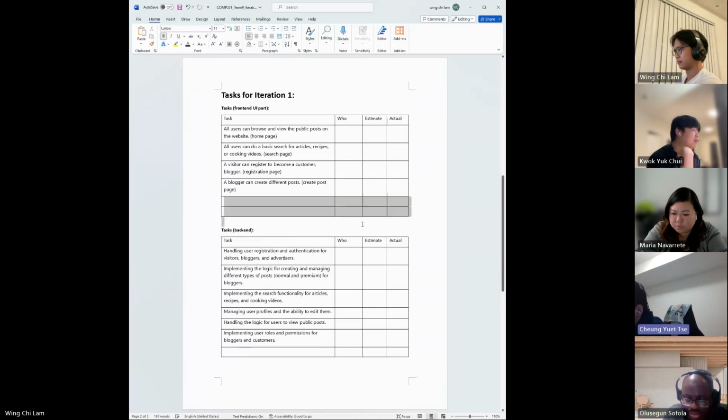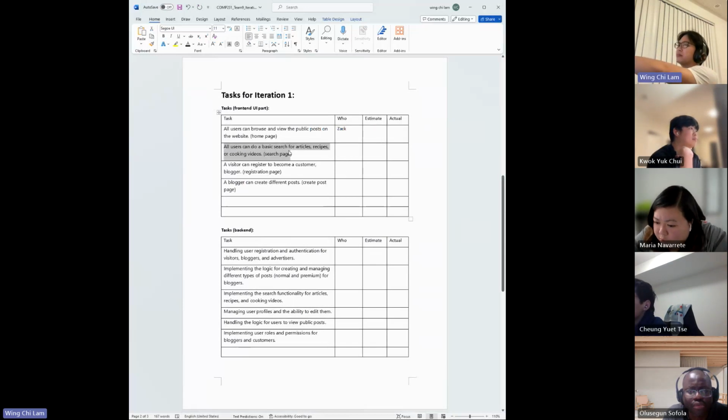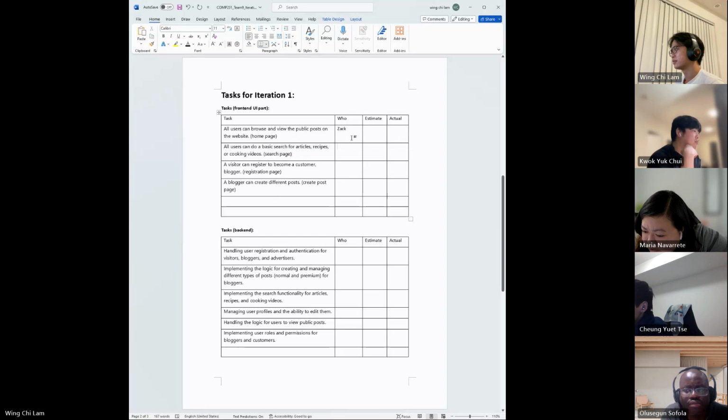I'm doing the homepage, so the homepage is set, right? And does anyone want to do the search page? Because we need to submit this table in our document. Yes. Okay, I can help with the front end. But do you need to separate? I think this is fine, right? No need to implement the function, just the screen. Okay, yeah.